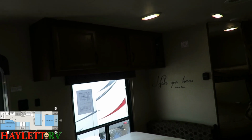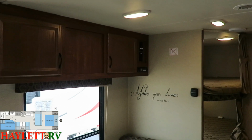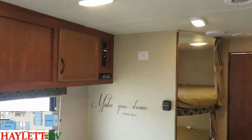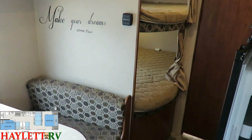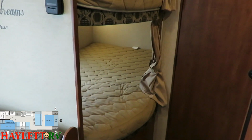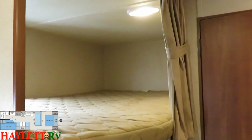Big campsite breeze window there, and of course you could always crack open the main door and enjoy a screen door for more air and visibility. It's TV ready. I don't see where a TV was ever applied into this. This series, this trim level, if you talk about it like a car, it's just no nonsense. This is a camper, not a full-time living RV.